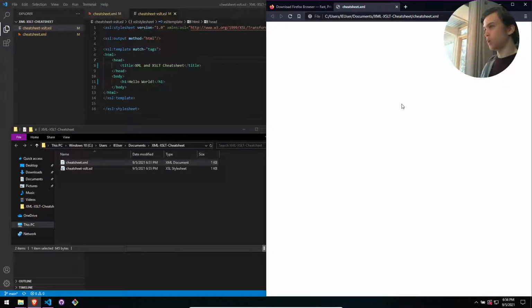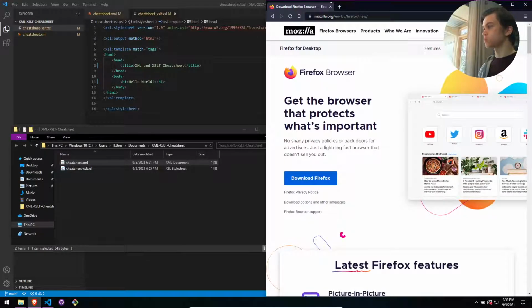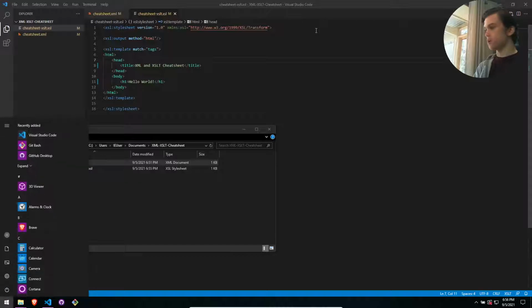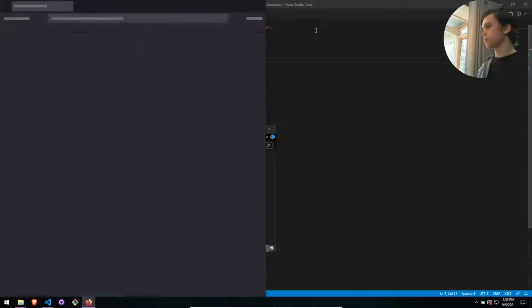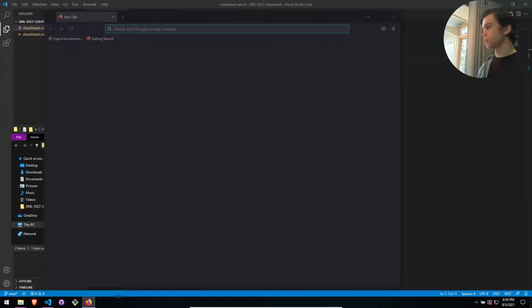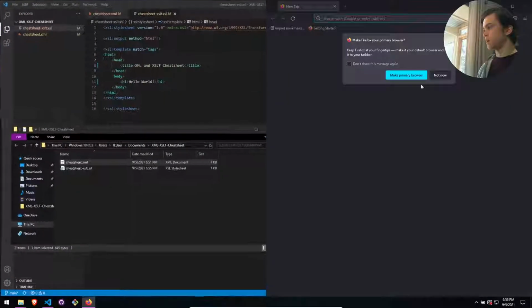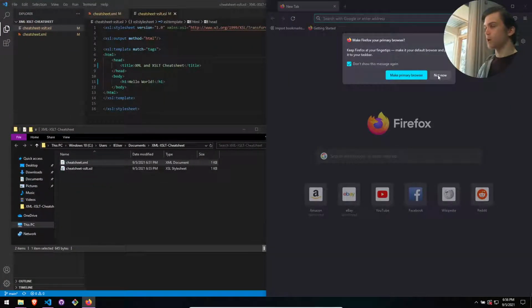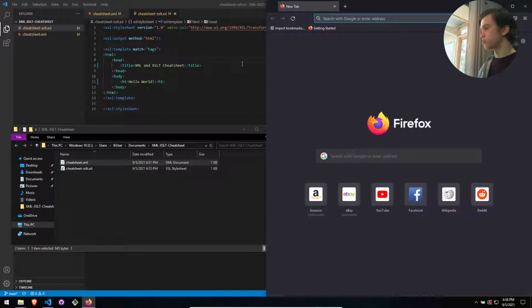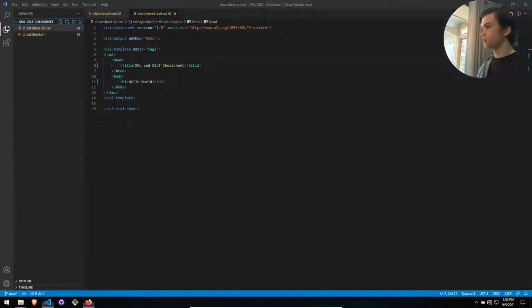But either way, it's just generally not a good idea, and it's quite difficult to do because the point is that it opens up a vulnerability. You don't want that on your main browser, so that's the reason why we installed Firefox. So if I open up Firefox just like this, chuck that off to the side, and as I said, we definitely don't want to make it the primary since we've intentionally opened up a vulnerability in this thing.